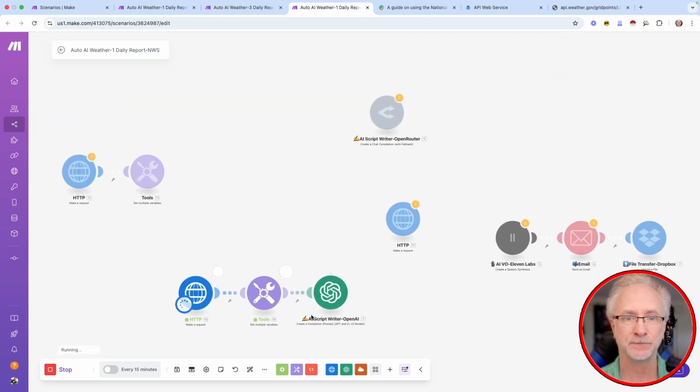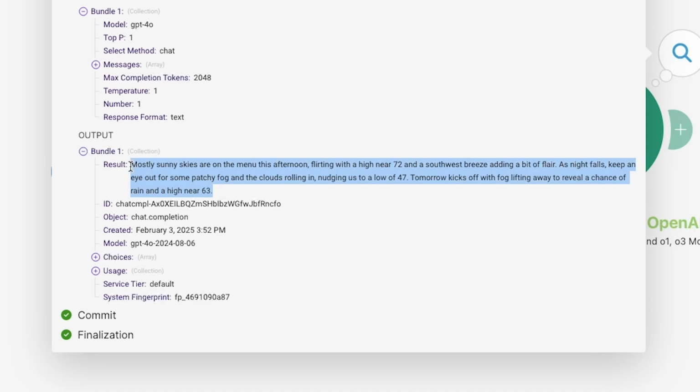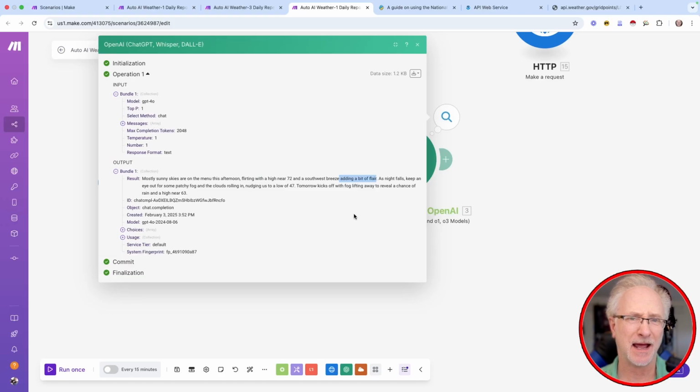We'll run this again. Okay, new output. Let's check this out. Yeah, this is definitely a little shorter. And once again, flirting with a high, adding a bit of flare, that might be a little much. And if you really want to kind of pull the reins in even more, you need to go back in the prompt, kind of crack that whip and even set stricter rules based on your tolerance for this exposition and overly descriptive prose. As night falls. Bum, bum, bum. I mean, come on, that's really silly.